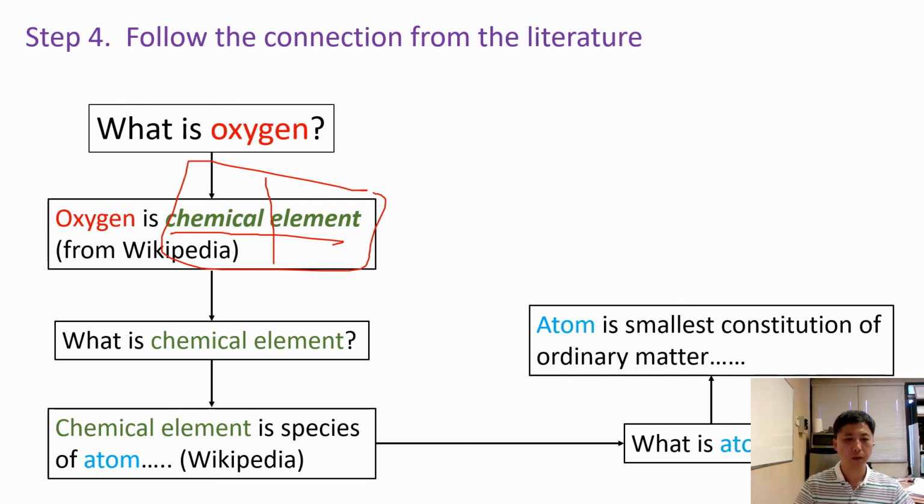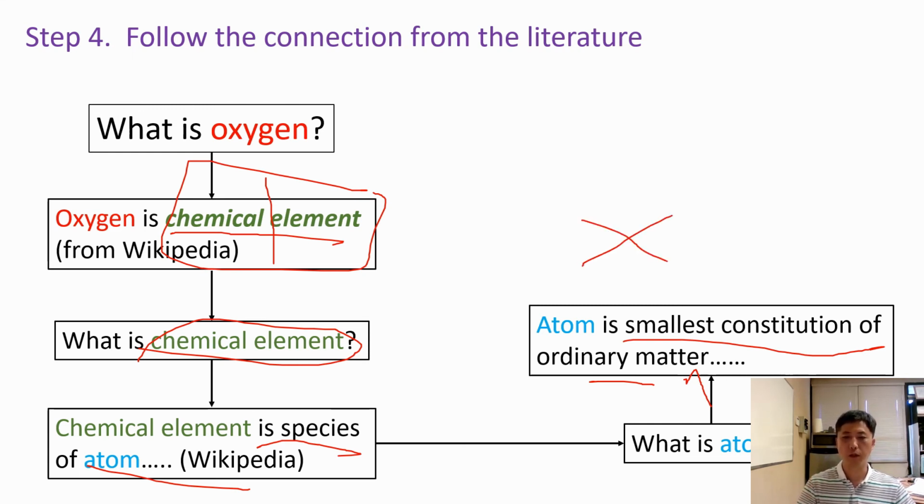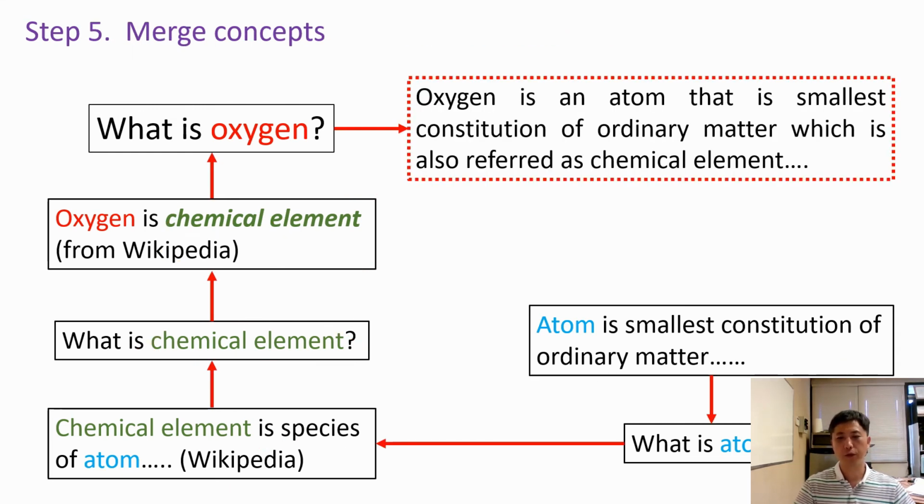So let's say you look for the chemical elements, and you end up with a set of statements, and you ask another question, and then you have another statement coming in, digging in and in until you can process further and move forward. Next, once you are done, you have to merge them backward. You need to make a statement to describe the group, based on what oxygen is, to answer the question. So you have to merge them.